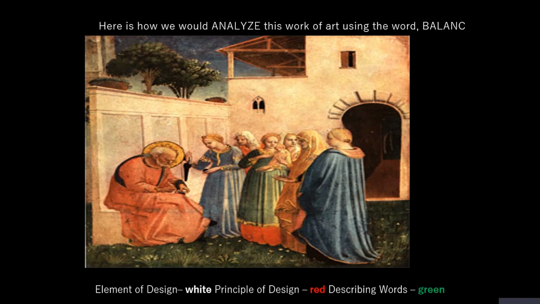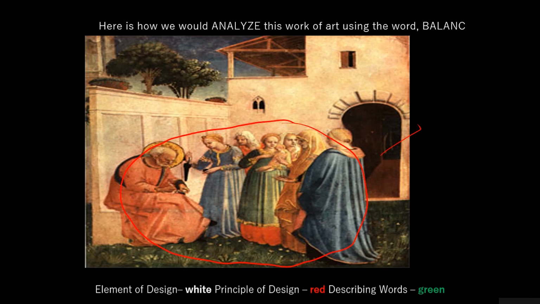Okay, so in this one we can also see the balance. The art is by Fra Angelico. The balance: the small group of people in the foreground with the larger, simpler building and wall shape in the background. You can see a simple door, simple building, simple trees. So symmetrical balance is achieved because of the way the subjects are arranged on either side. You can see there's still a balance between the small groups of people as well as our background.